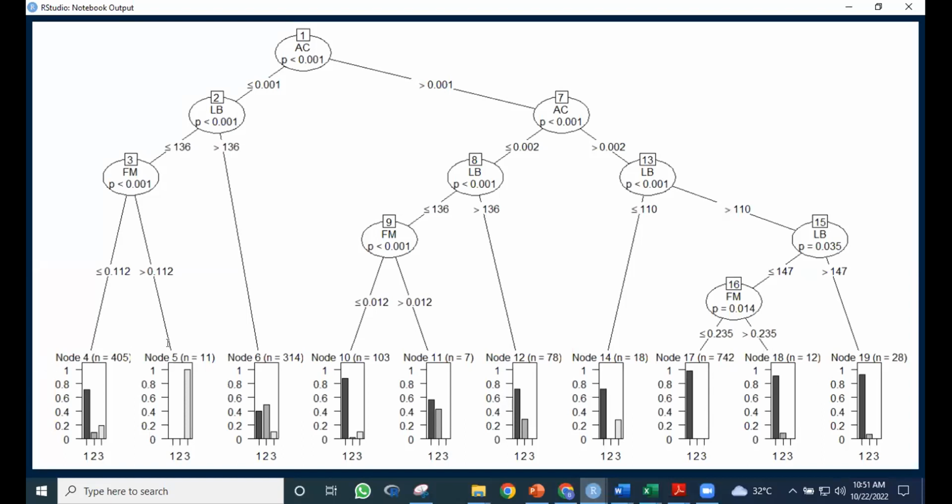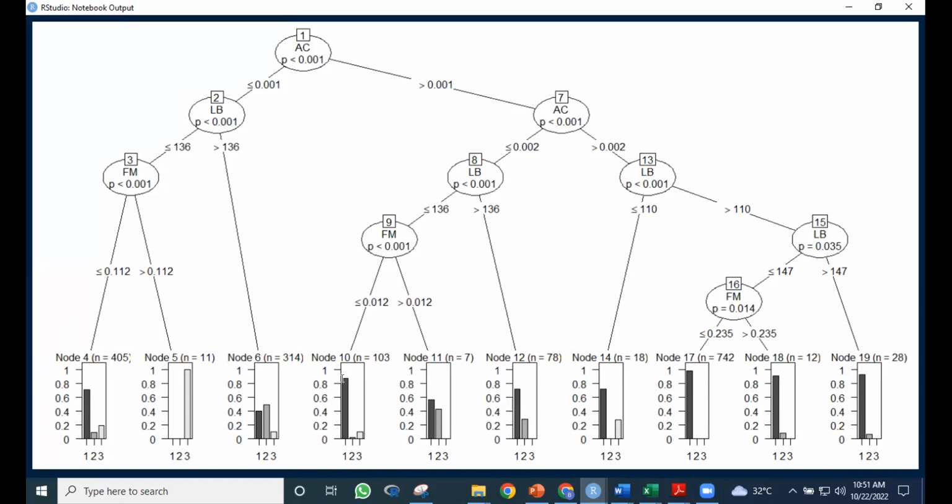Okay, so what does this tell us, guys? Ito. Sa node number 4, so ang answer dito, normal. 405 ang andito. Sa node 5, 11 na pathologic. Sa node 6, 314 yung predicted to be S, suspect.